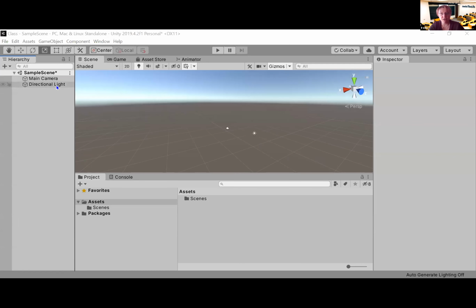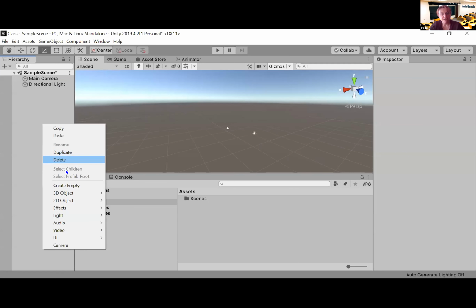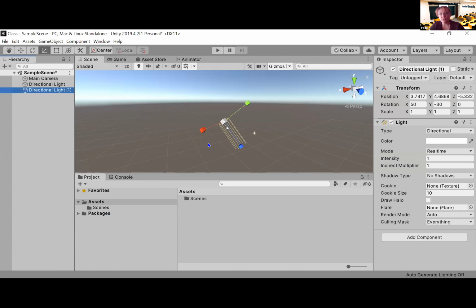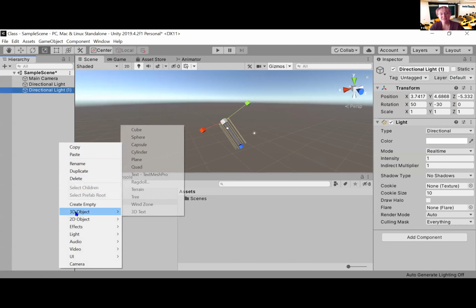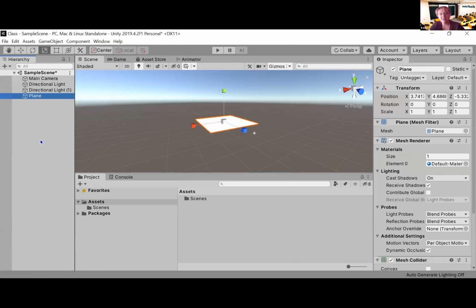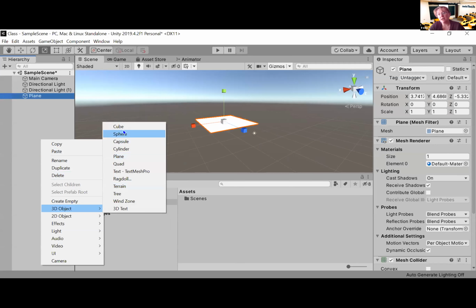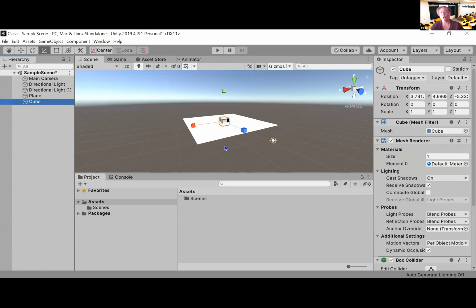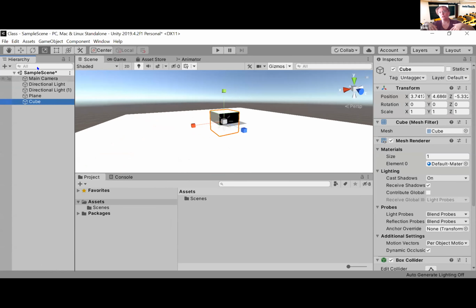Great. Okay, so Max, can you really quickly create the object? You want to create your object first, right? Can you just make us a plane with a cube on it, Max? Just like what Armand just did. The reason we need a plane is that when you play, if your objects are just in the air, they're all going to fall, right? The plane is kind of the floor that will hold it.